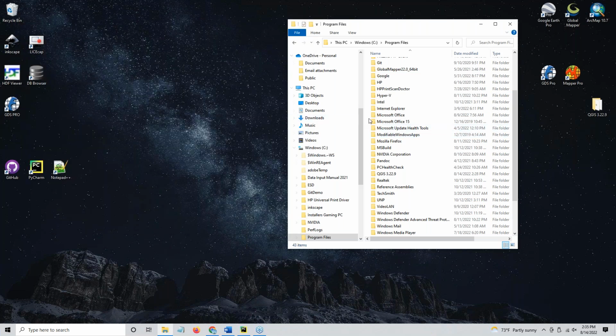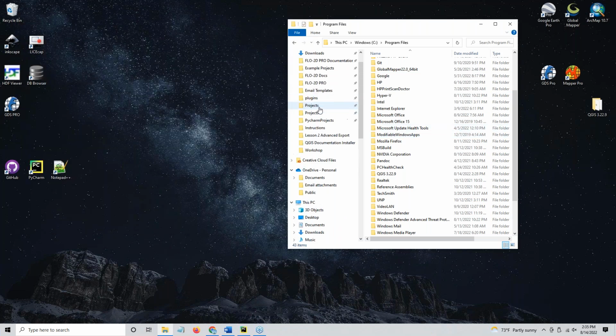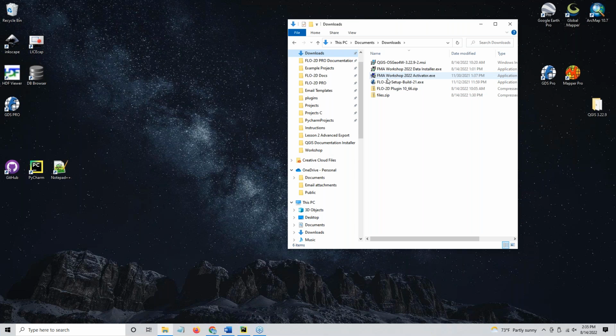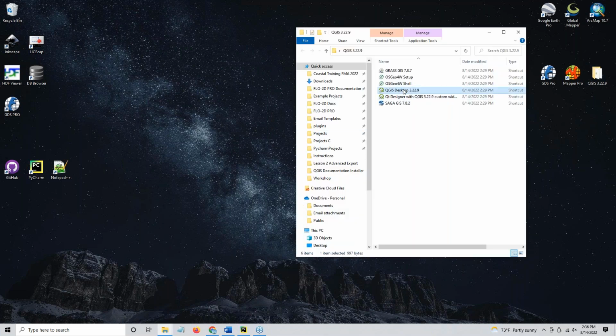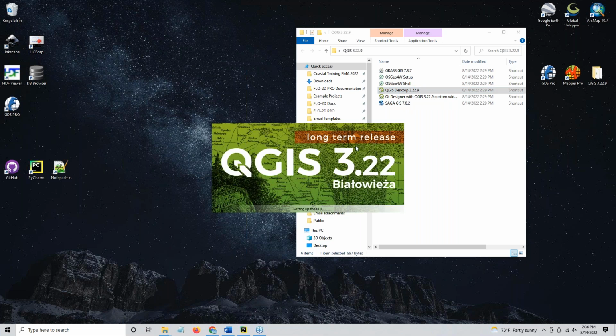So close that, go back to the download folder where I keep my installers. And I think that's it for the installers. Everything else should be done from within QGIS. So now I'll open QGIS and run this desktop version. While that is starting, I'm going to pause the recording until it's open because it usually takes a bit of time the first time you run it.